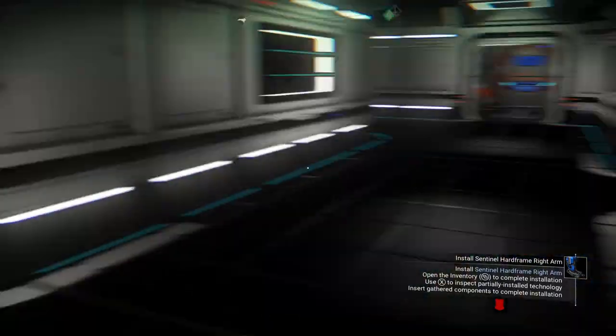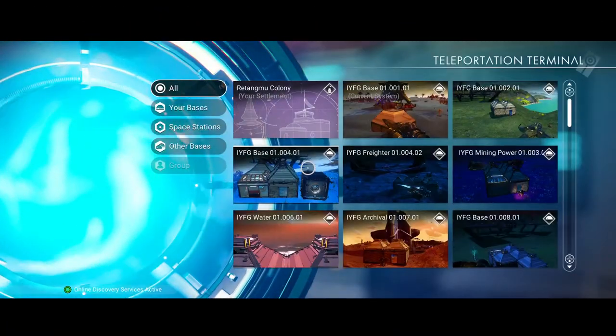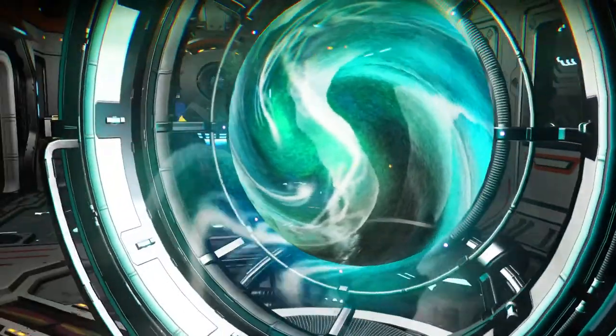Okay. We're good. And so let's go back. And we're going to this place. And so now I should be able to install the arm. Again, I've never done this before. This is my first time I've ever built a Minotaur.